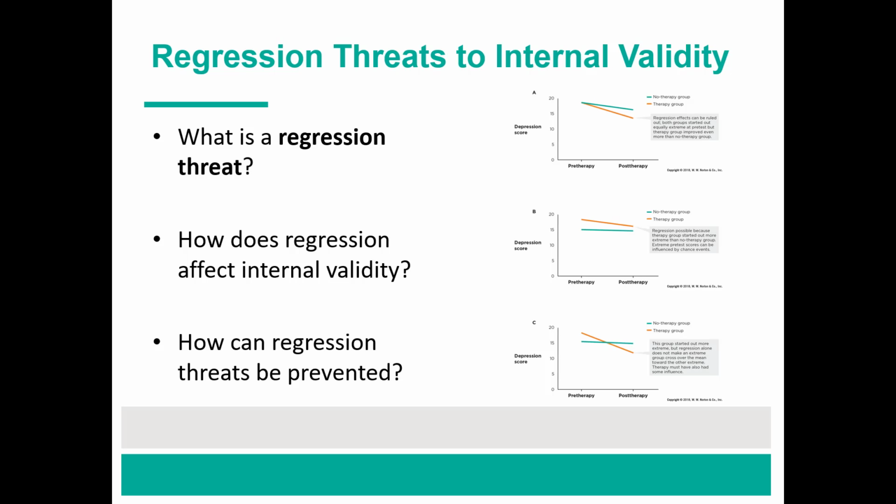At post-test, the therapy group's level of depression has declined from the level at the time of pretest, but it's still greater than that of the no therapy group. Therefore, it's not clear whether the decline occurred because of statistical regression or because of the treatment. The bottom graph depicts the therapy group starting out with higher depression scores than the no therapy group, but this pattern is reversed at post-test, when the no therapy group had higher depression scores than the therapy group. This could not be accounted for by regression alone. Therefore, the IV, or independent variable, must have had an effect on the dependent variable in this graph.